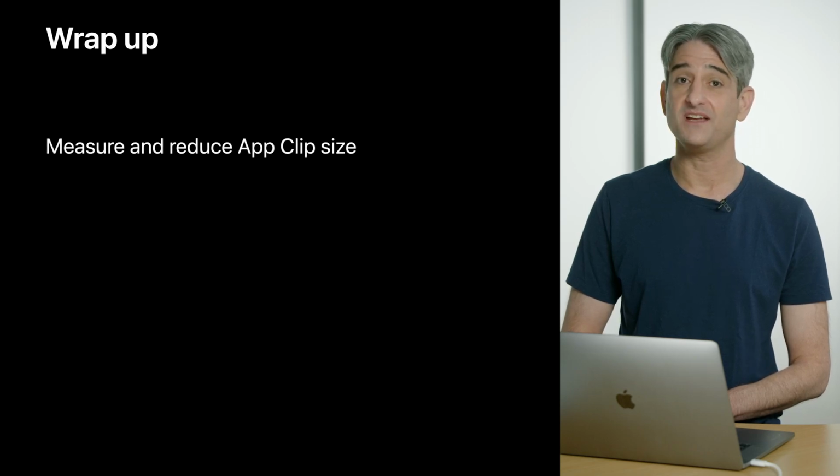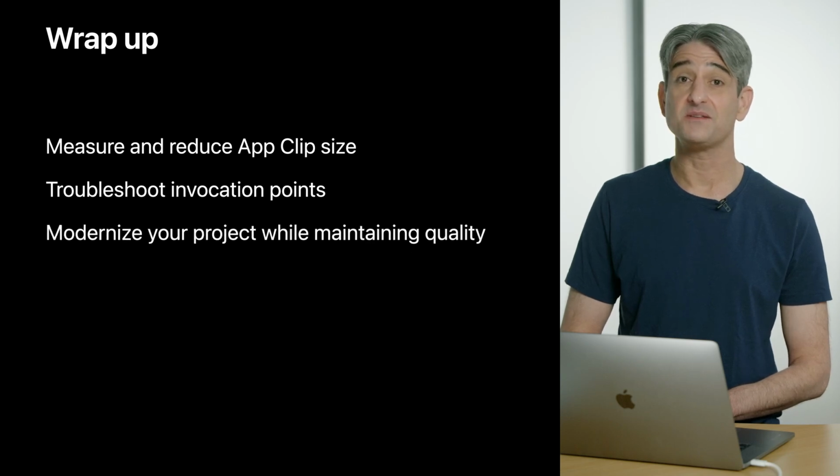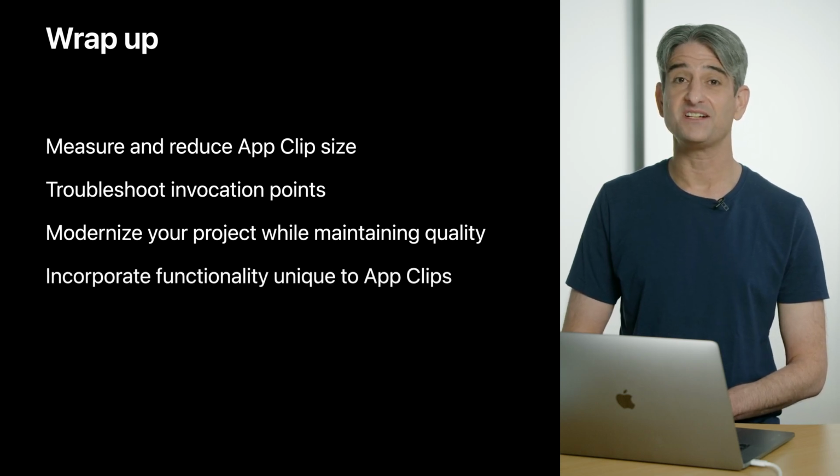You've now learned some great techniques to build light and fast app clips. It's time to wrap it all up. I've covered basic and advanced techniques to get your clip small enough to be delivered lightning quick on demand. I showed you how to ensure your app clip is being invoked where and how you expect. I showed some best practices for getting your project ready for deep linking to adopt app clips and universal links. And I covered functionality that's unique and streamlined for app clips.